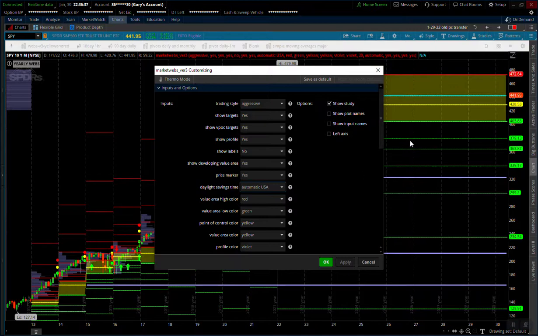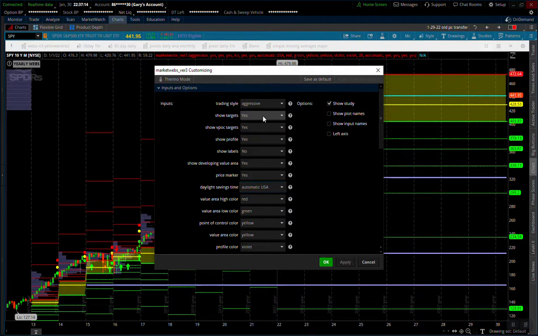Right now, I have all these green lines and the red lines over here. Those are called Venom lines, and those come up, and also the arrows, up arrows, down arrows, sell signals, buy signals. All those are show targets. Typically I don't personally use those. There's such a thing as having too much information on your screen. My most important thing with using market webs is the value areas, and how price is reacting with value areas.